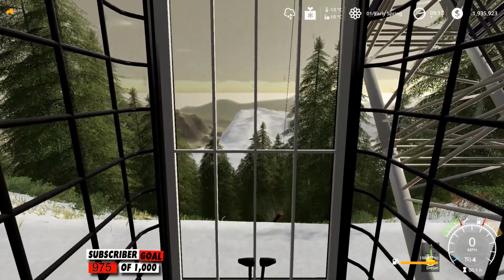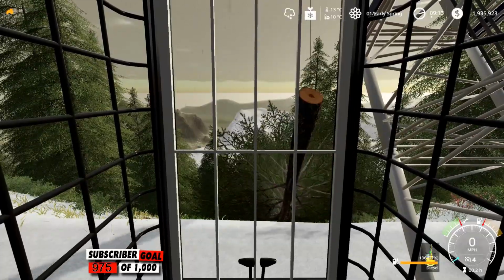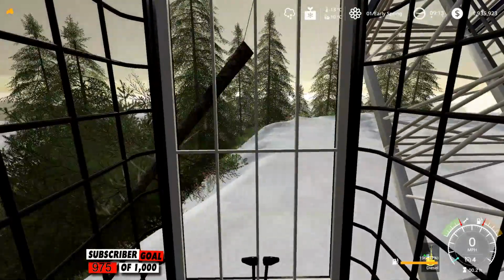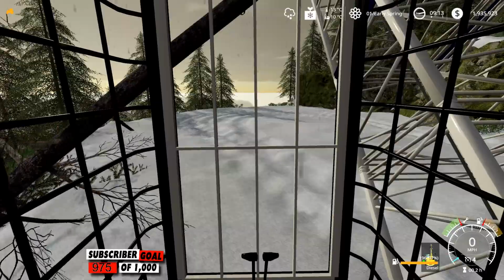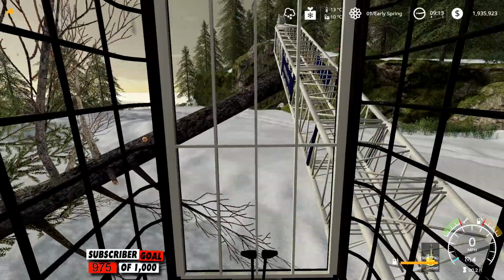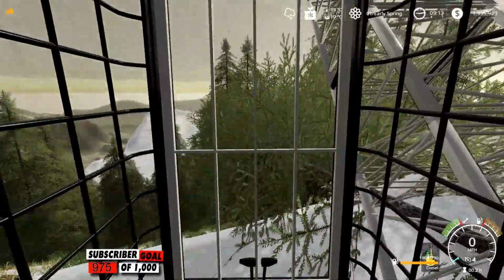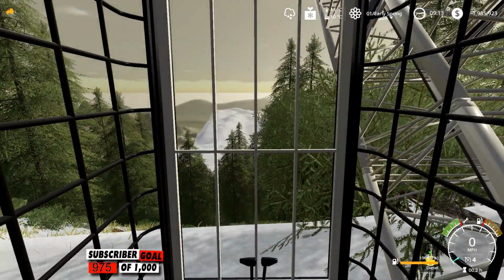It's pretty quick too, I tell you. Now the cool thing about this machine here is you can swing them over and drop them off, whereas with a normal yarder you gotta kind of drop them straight down. So that is pretty cool in that aspect. I like that part of it.